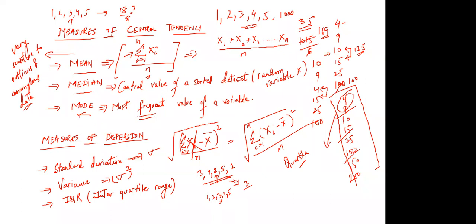Then median. Ab mode kya hai? Mode is the most frequent value of a variable. Generally, mode is used to calculate the central tendency of categorical data. So अगर high, medium, low है, and you see that okay, temperature जब आप measure कर रहे हैं, तो in the month of April to June ज़्यादा आपका high में आ रहा है temperature, right? So if you calculate the mode, तो आपको समझ में आ जाएगा okay, April, May, June के time पे गर्मी थी क्योंकि temperature वो most of the time was high. Where when you talk about July, August, September, it was medium, right? Because most of the times you observe on daily basis that the temperature was medium.